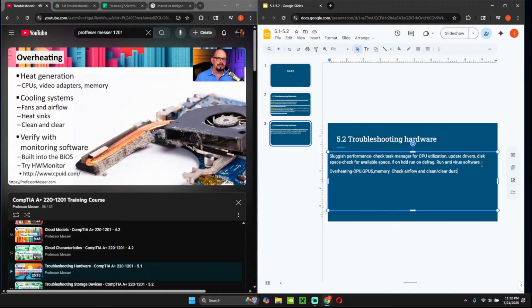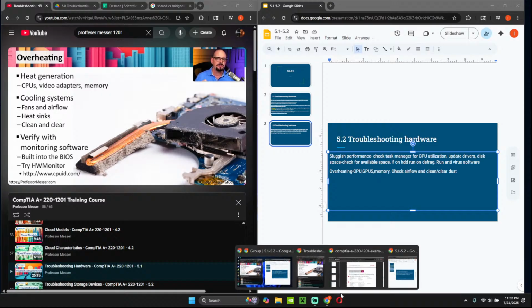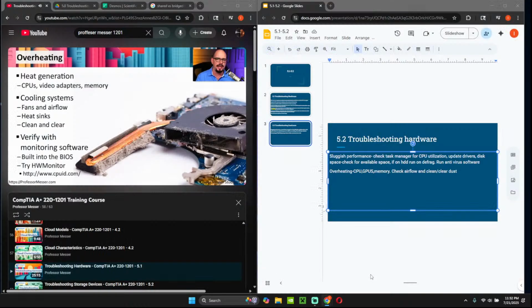There are many sensors inside of your computer, and we can monitor those sensors with software. Sometimes this software is provided by the manufacturer of your computer, and there are also third-party choices as well. One piece of software I use on my computer is HW Monitor. You can find that at cpuid.com, and it is able to provide you with extensive detail about all of these different sensors inside of your laptop or computer case.